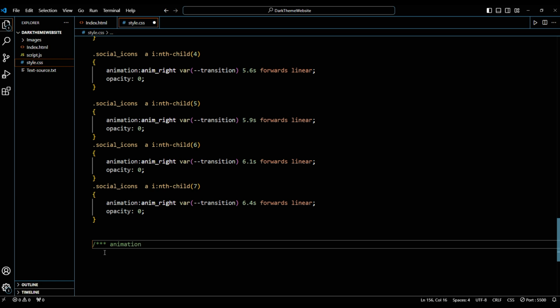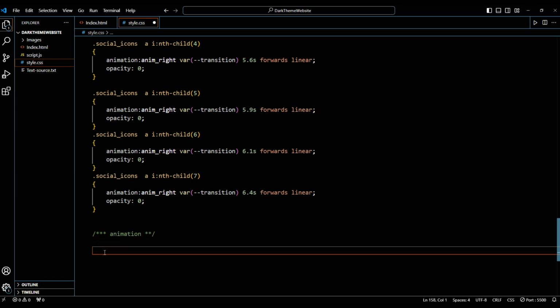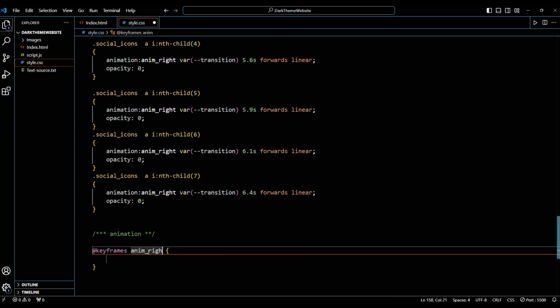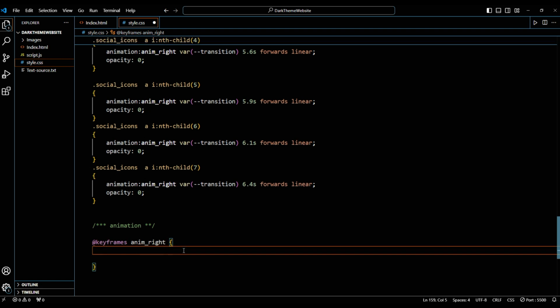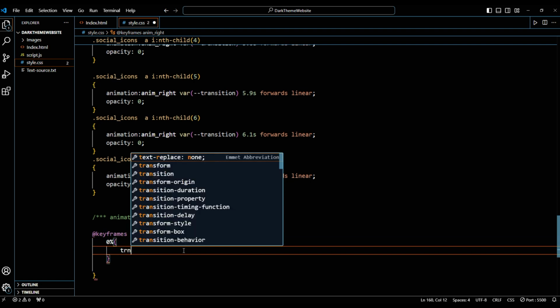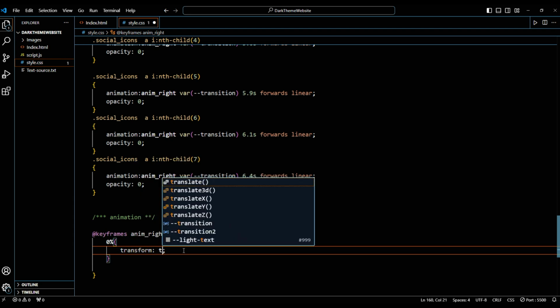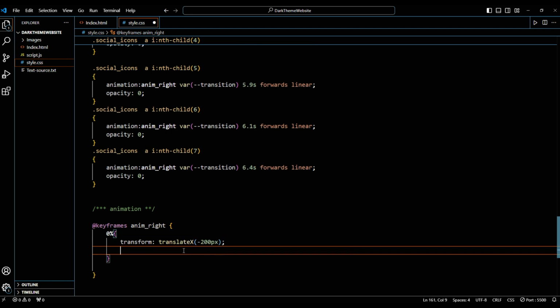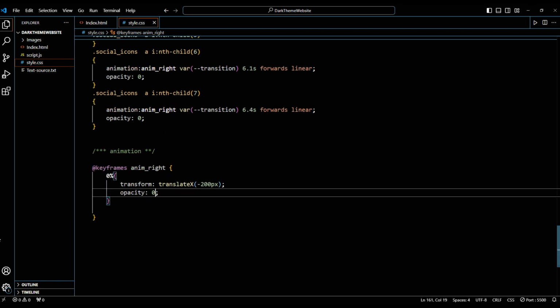So this is the animations, and we have to define first of all keyframe, and our identifier name is what? That is anim underscore rights, and transform translate x, and we have to specify, so this is for anim, right?